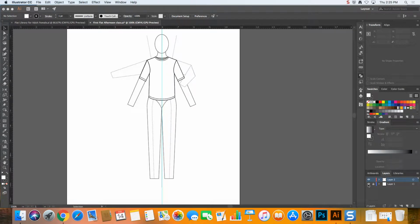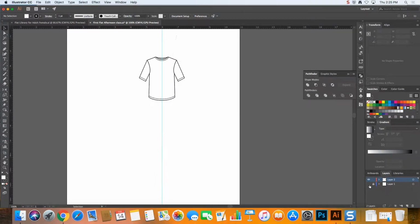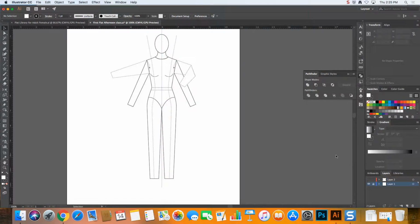So it's always good to put your flat on its own layer, your fashion croquis, because then we can't accidentally draw on it or move it. And also, some of the ways that I have you guys select certain elements involves clicking and dragging a box with the mouse, and if the first layer is unlocked, it can be hard to do that.